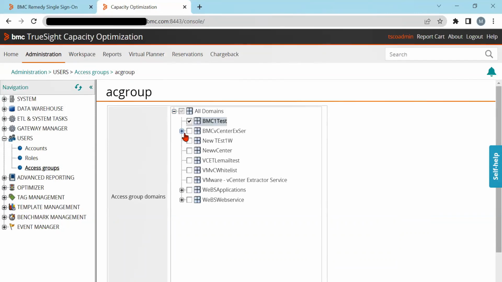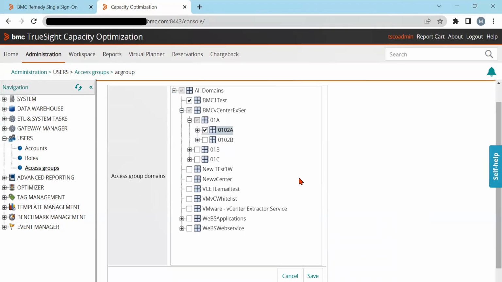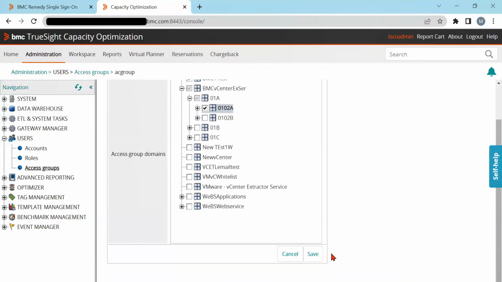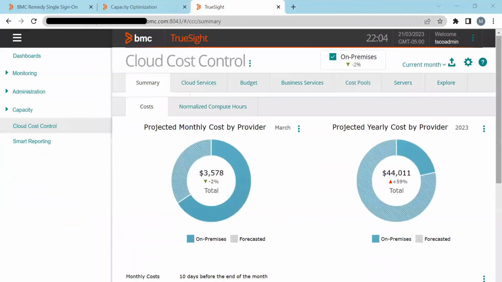If I want to assign more granularly, I can expand further down and go to the lower level as well. That way, the access can be controlled how I want. Once that is done, click on save, and that completes the activity on the TSCO side for the user.